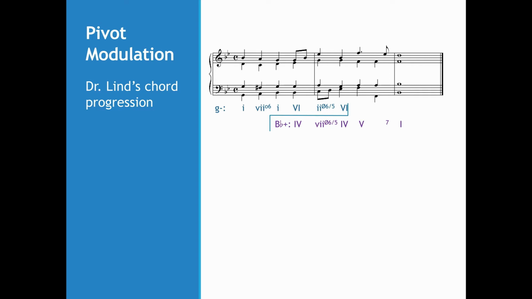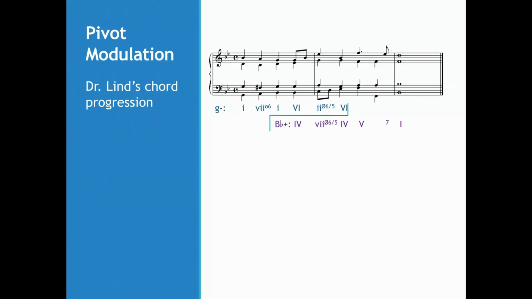I've gone and I've added in the Roman numerals for us here so that we can get a sense of what's happening in the piece. You'll notice that there's a region of chords where I could analyze them in G minor or I could analyze them in B flat major. They work in both possible keys. Normally with a pivot modulation, I want to reduce that down to just one chord, and we'll talk in a few minutes about which chord is the choice that we would make here.